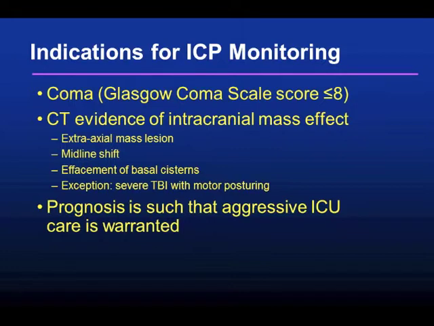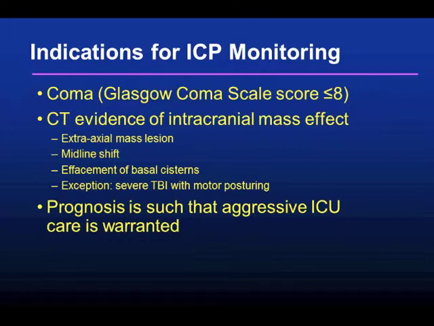Who needs an ICP monitor? Well, there are guidelines from trauma, and basically I take those guidelines and I apply them to all the diseases that we treat. I say there are 3 indications for an ICP monitor. Number 1, the patient's in a coma. You can define that as a GCS score of 8 or less, or almost 8. Certainly not following verbal commands, I think, would be a prerequisite. But abnormally reduced level of consciousness.